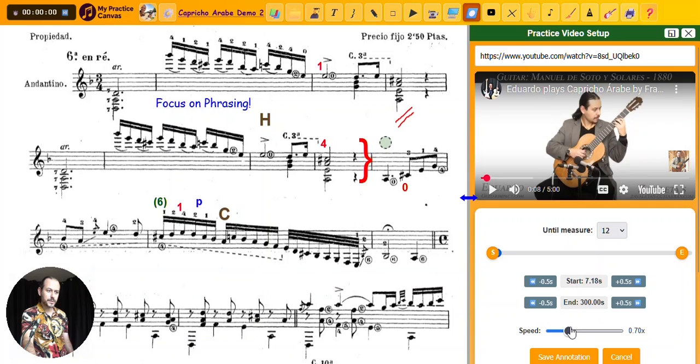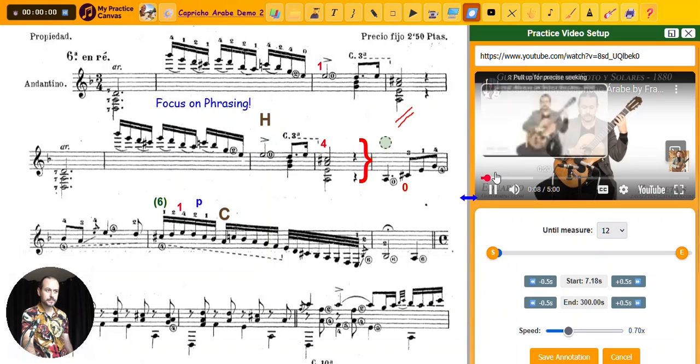By the way, you can adjust the speed of the video so you can listen better for where these passages would begin and end. I already put here a standard of 70% of the speed so you can easily listen to where the passages begin and end. But you can adjust the slider as you wish. I like to have it at 70% of speed.